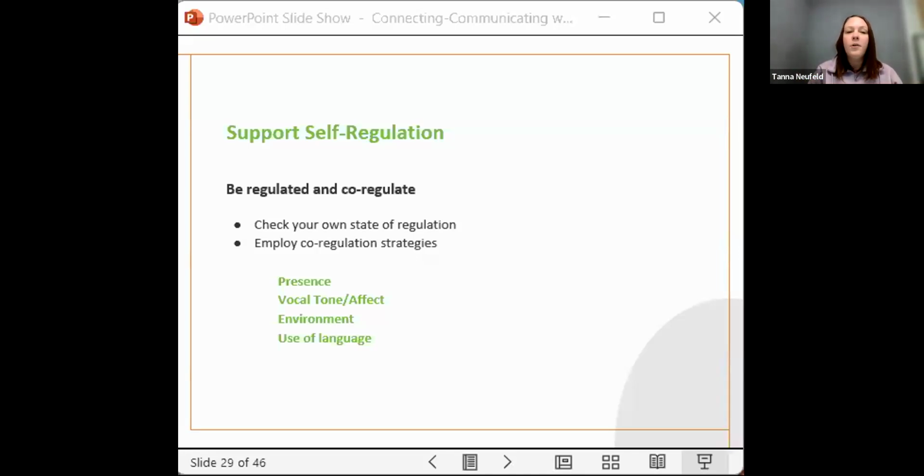So that's really part of the first steps of being regulated, is really to be aware that you are a human in addition to being a clinician, and that you may be bringing some additional pieces of dysregulation to a session that are really not in your control, but can be in your awareness. And you can figure out how they may be contributing in a positive or a hindering way to the interactions with the children that you're serving.